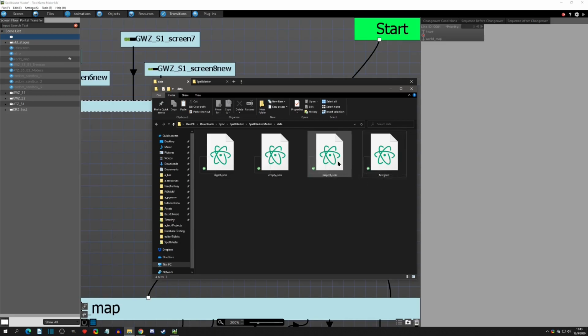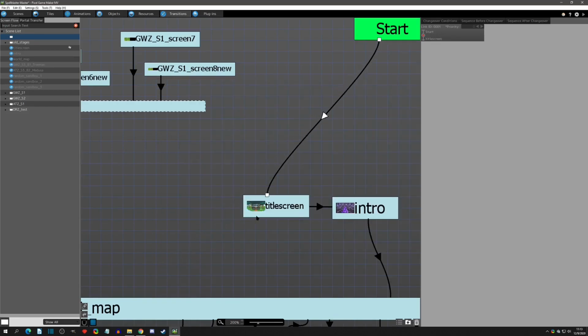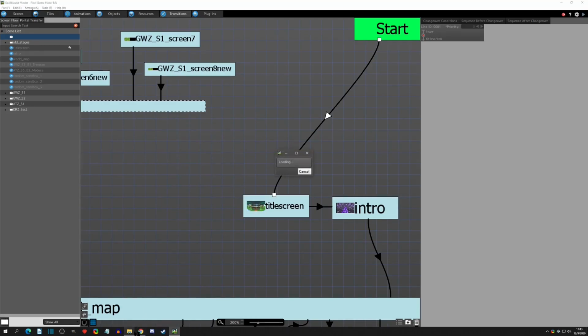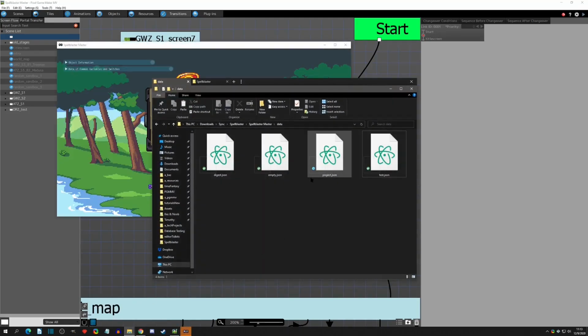So now I want to show that we can actually upload to the project.json as well. I'm going to change this link back to title screen. I'm going to go to tools and say options, save on playtest, click OK, click playtest, and then see that now the project.json is the one changing. All right, so we can have this where we can either save it onto the project directly, or we can save it onto a test.json while we're playtesting. And then when we want to actually save the project, we can Control S or File Save.